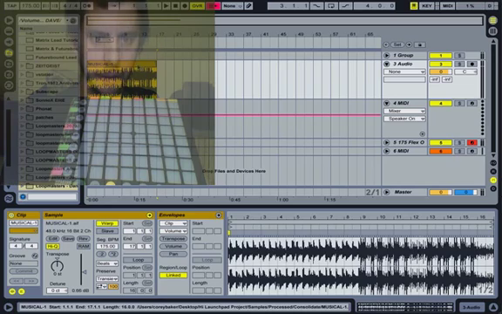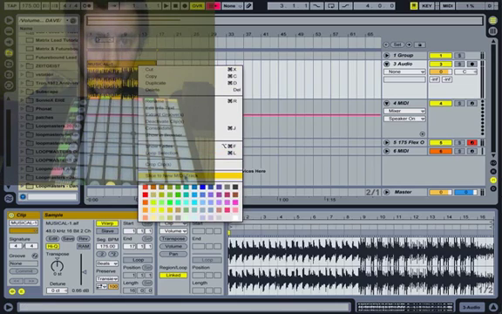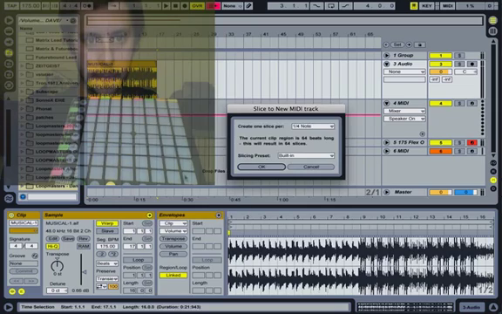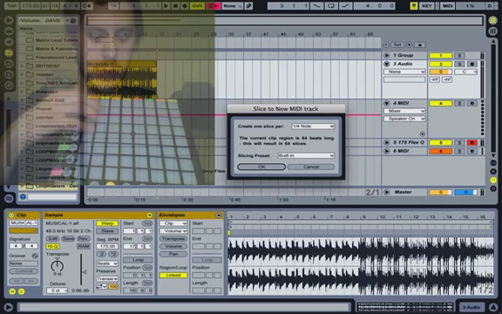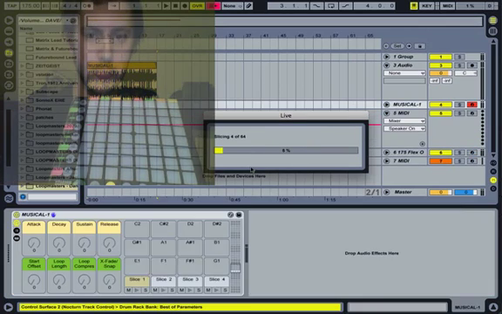And then we're going to control click and slice to a new MIDI track. I'm going to do quarter notes because it's a 16 bar loop, and when it's cut into quarter notes, it's going to bring us up 64 slices, which is exactly how many buttons the Launchpad has. So let's go ahead and do that.